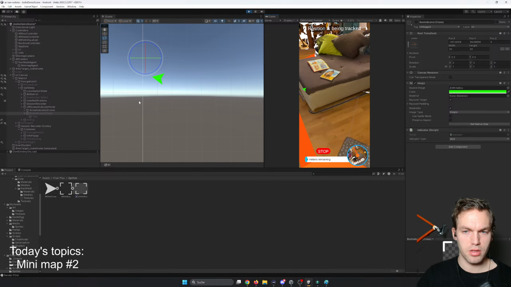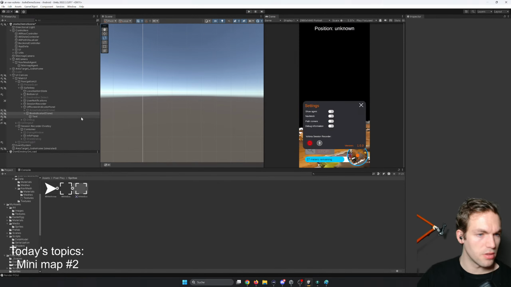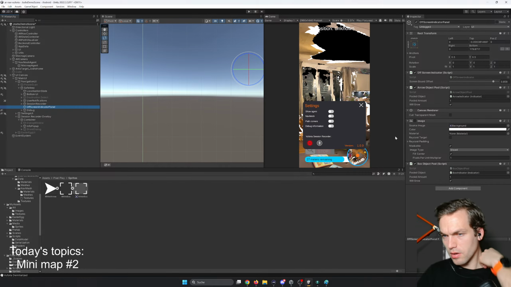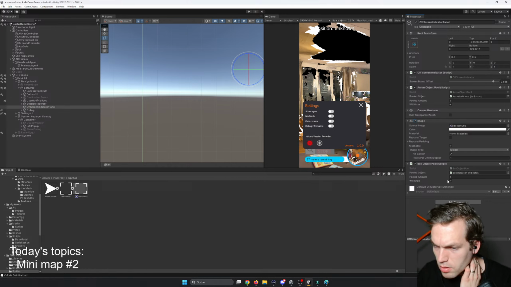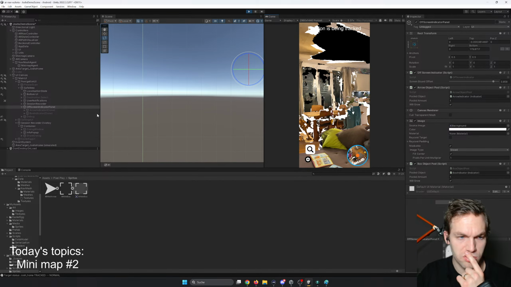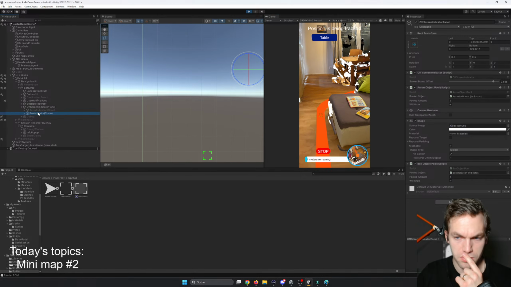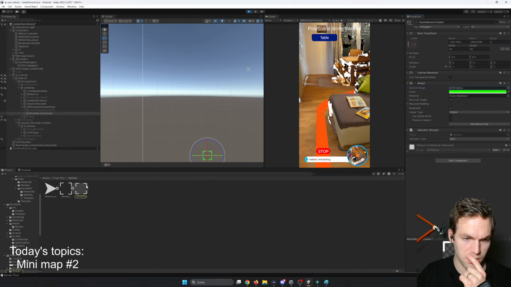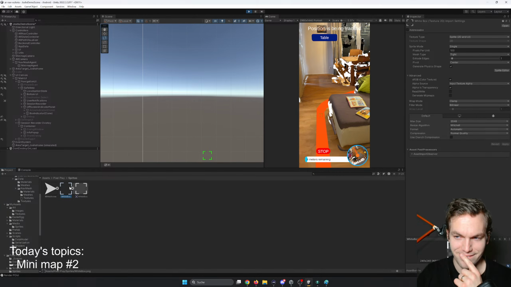Interesting. When I'm looking away, deactivating it. Unfortunately, I cannot. One fix could be that I try something. This white box here, just delete that one. No, I cannot delete it.